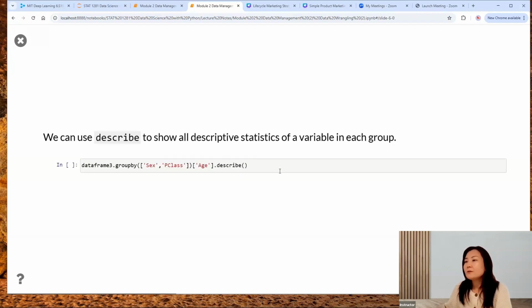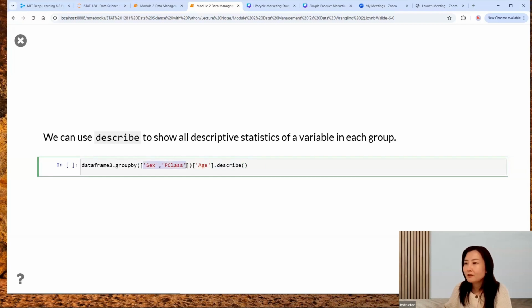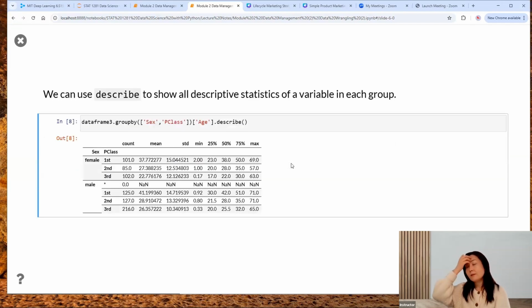Of course, we can also group the data by two variables and call the age column and describe it. By doing this, you can compare multiple summary statistics for a numerical variable for different groups of data.